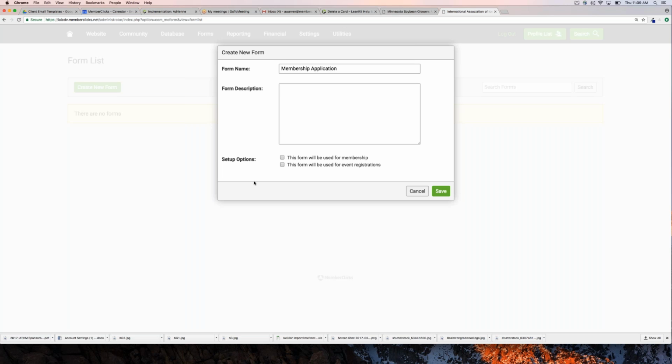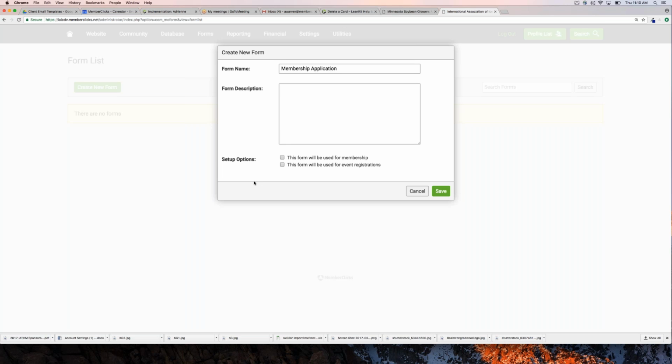Yeah, awesome question. So if it's not used for either one, we're going to check neither, and we're going to bring in a general section to the form. So if you ask yourself if it's used for membership and you say no, if you ask yourself if it's used for event registration and you say no, then you'll check neither, and you'll pull in a general section. I'm going to show you how to do that because it's just going to be a general form.